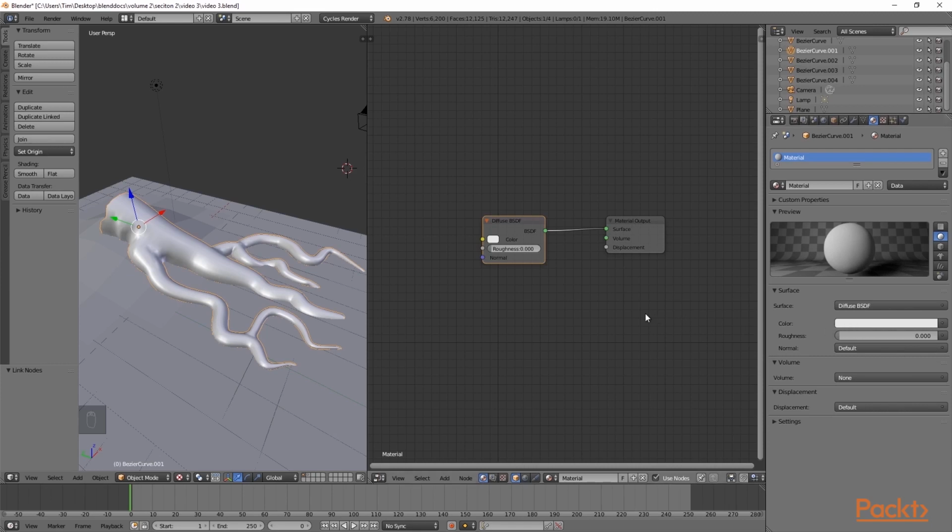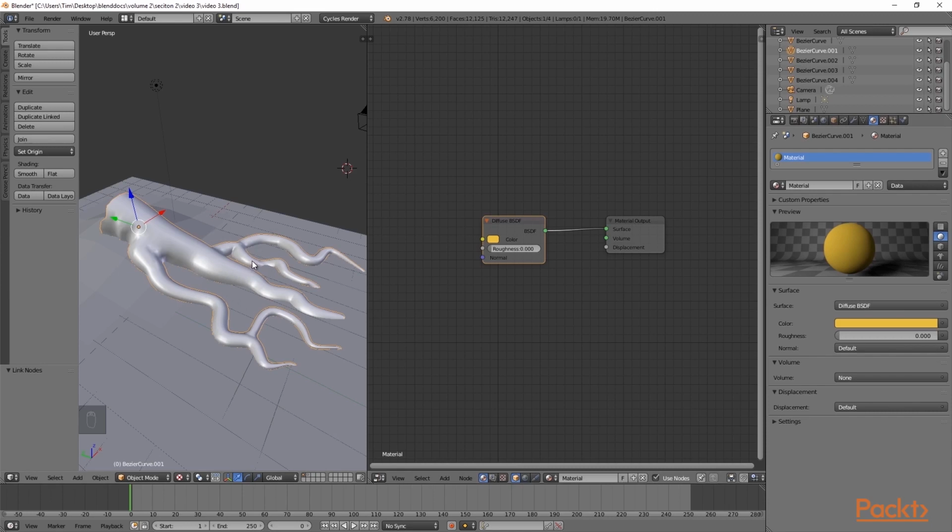To change how this material looks, we can change the color here. In this case, I'm going to change it to green. Now you'll notice that the color in here has changed to green. We can do this again by changing the color to any other color in here. Notice how whenever we change the color, it is also changing in the preview. However, it is not changing in the 3D viewport. The color is only visible when we render the image.